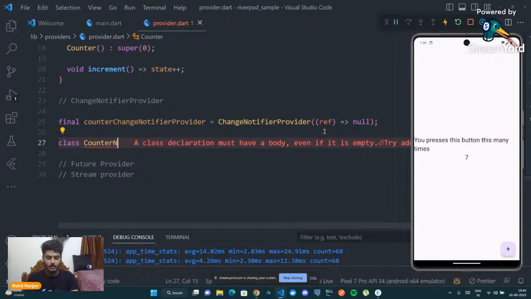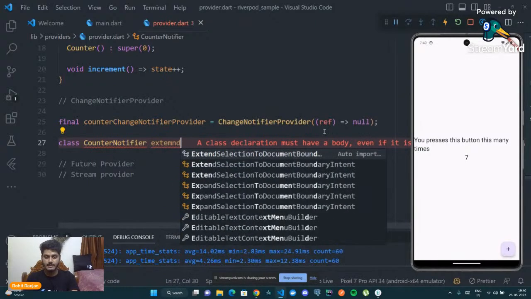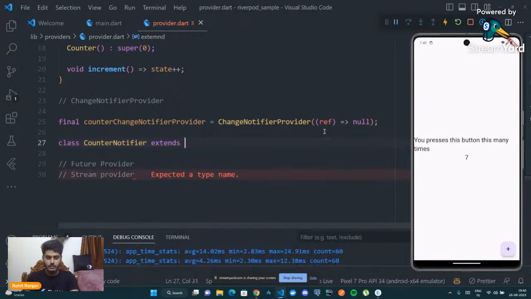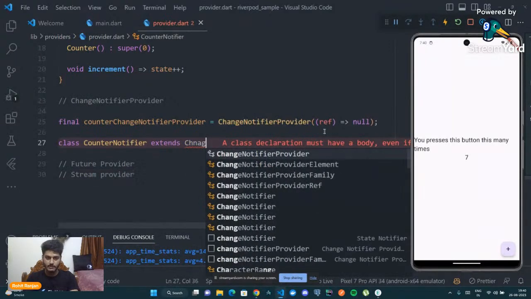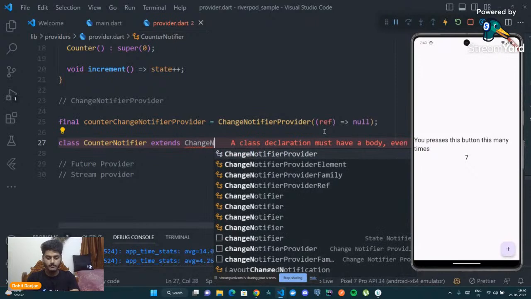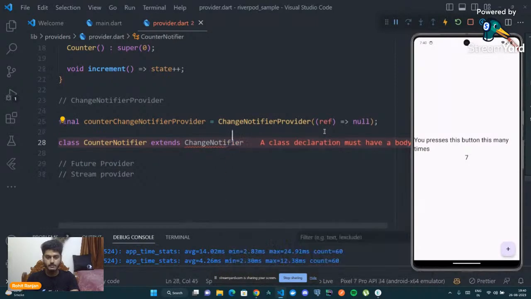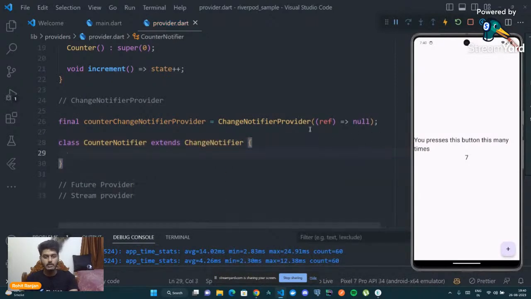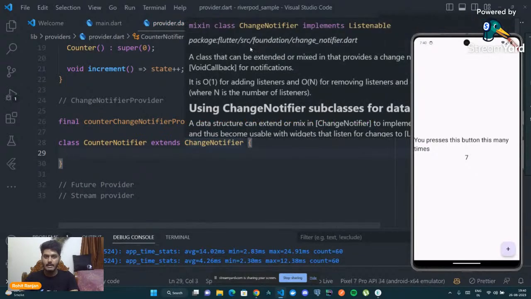Let's say it would be CounterNotifier, and this would extend ChangeNotifier. But this ChangeNotifier is from the Flutter package itself. It's a core class inside Flutter. It's not from Riverpod. ChangeNotifier is something that we are getting from Flutter itself.